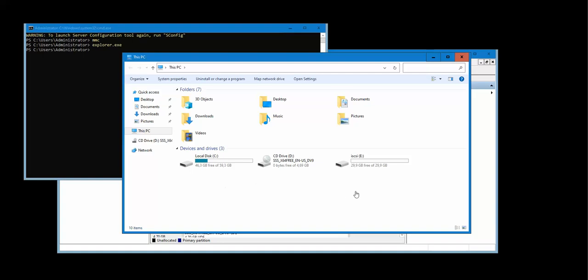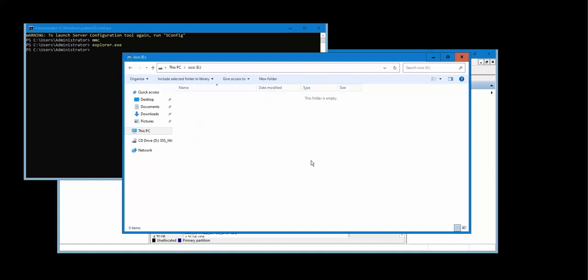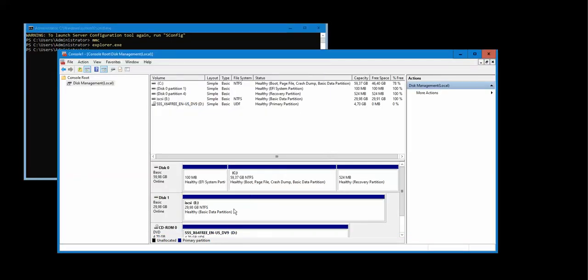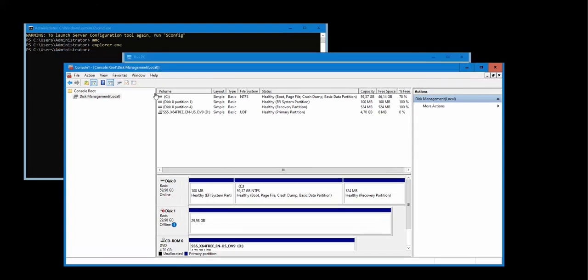So basically, if you do it here, as you can see, I got the disk here. Can go into the disk. So if you do it on the first node, it actually is gonna appear here as well.